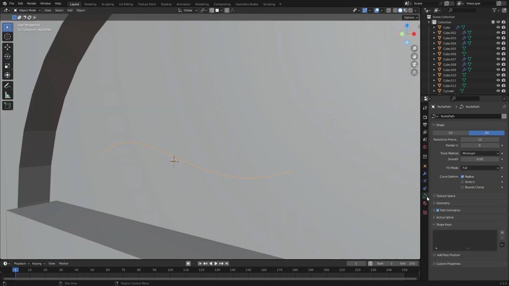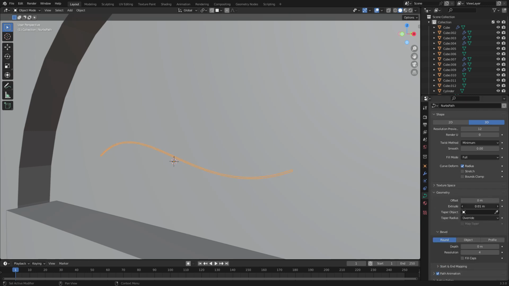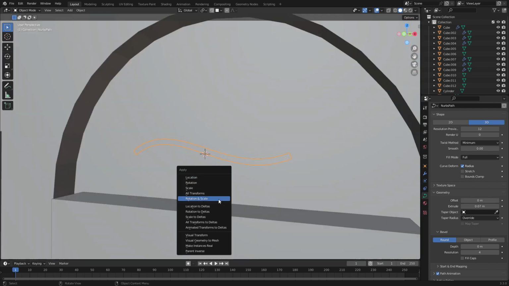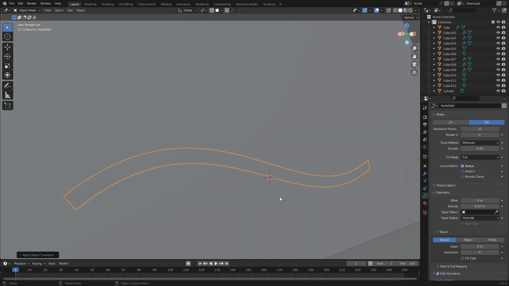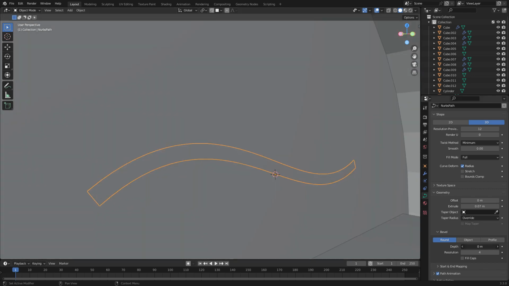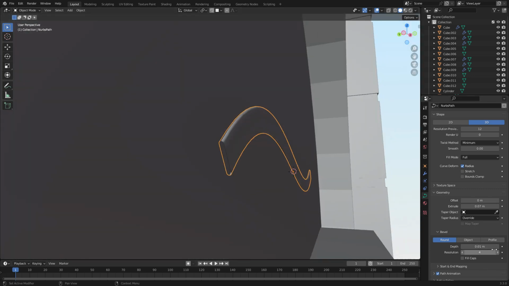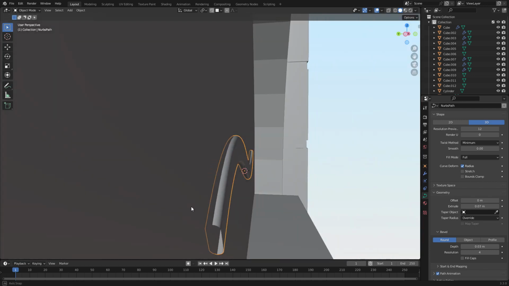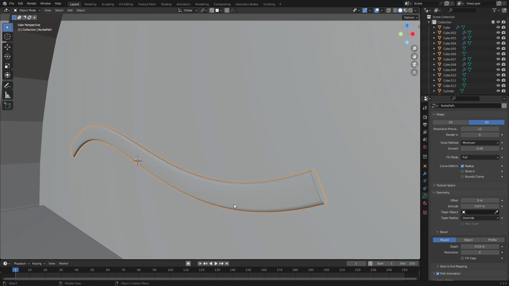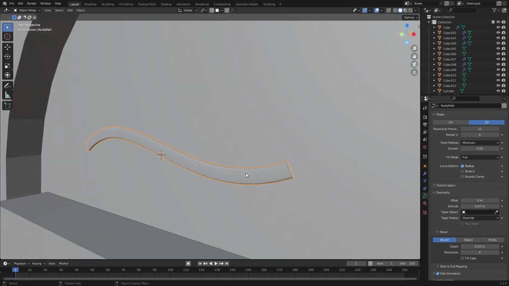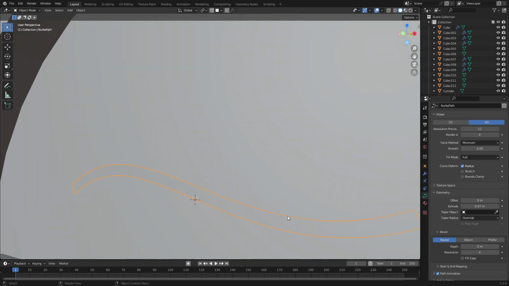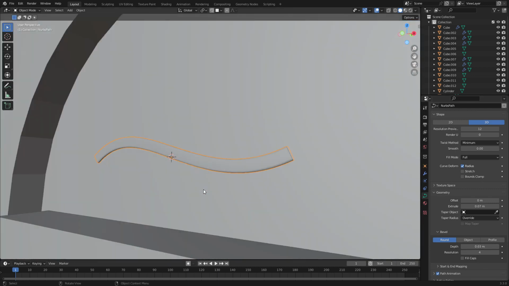And then we have curve settings here. If we go to the geometry dropdown and then extrude it, you can see that it's adding a surface. Let's apply the rotation scale and then increase the depth a little bit. So the depth will kind of add some surface area this way, and then extruding will add some surface area that way. If you don't have any depth, it's just a 2D object. But yeah, just a little bit of depth and a little bit of extrusion.